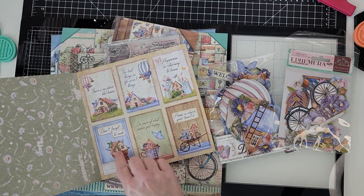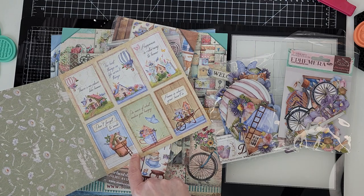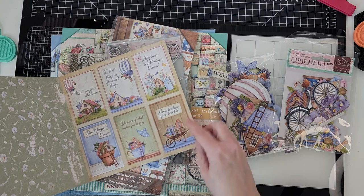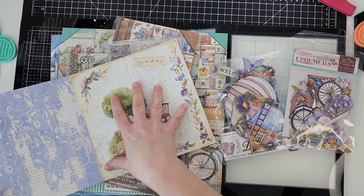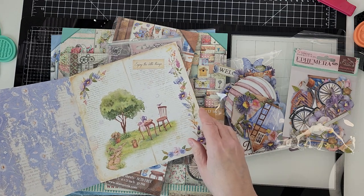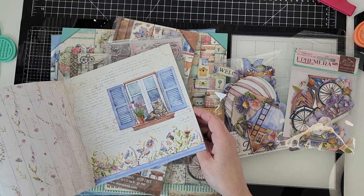But this stuff, I love these. Look at this little, it's a house inside a pot with a ladder on it. That is the cutest thing I've ever seen ever. I just love this stuff. I love that this set of houses is on this, I forget what you call those, but wheelbarrow. It's so cute. And all of this, it's so beautiful the way it is. I'm really, really struggling to cut it. Like, I don't want to cut it. I just want to leave it as it is. So I'm probably just going to have to find a way to put this stuff on a canvas or something, because it's so, so beautiful.